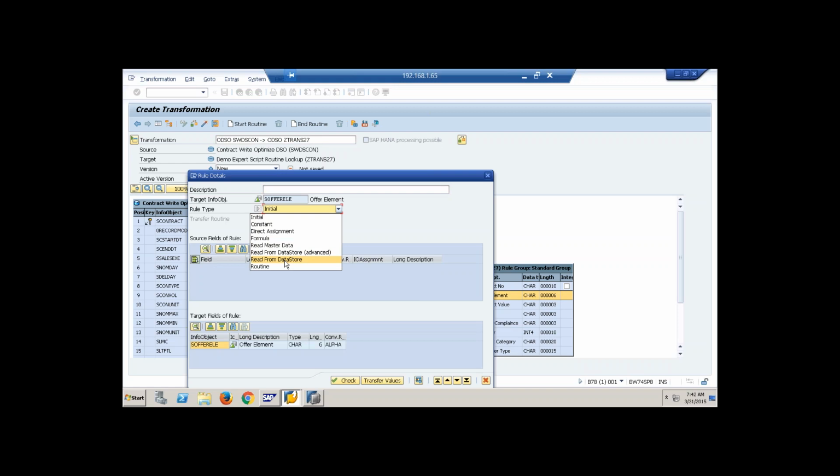So if you have a requirement of reading master data or reading a DSO, I can use these concepts. But if you have a requirement of reading data from some custom table within BW, let's say you're getting a customer number, and based on the incoming customer number I need to do a lookup to some custom table to get the customer type, then I don't have that. In that case, I'll end up writing what? ABAP code. You write some code where you get data into an internal table, then look up, read the table, all those things you do.